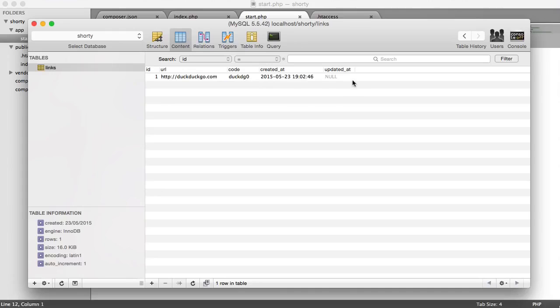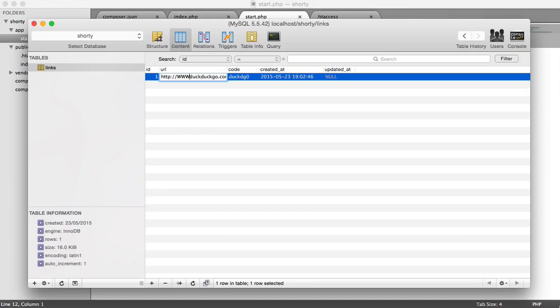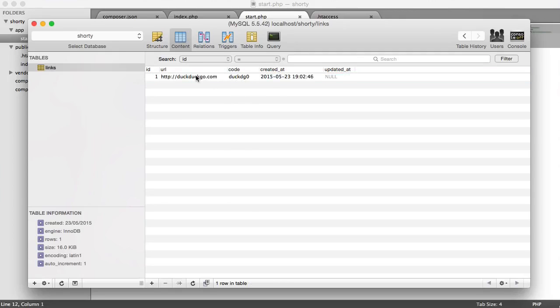So this is how our database is going to look as it fills up with URLs that have been shortened. The URL won't be duplicated unless it has something like www put in front of it, in which case it will be duplicated. But if we pass this URL through to our application in the API, we'll just get this code back. It won't create a new record because it's a waste of space to generate a new record for the same URL.